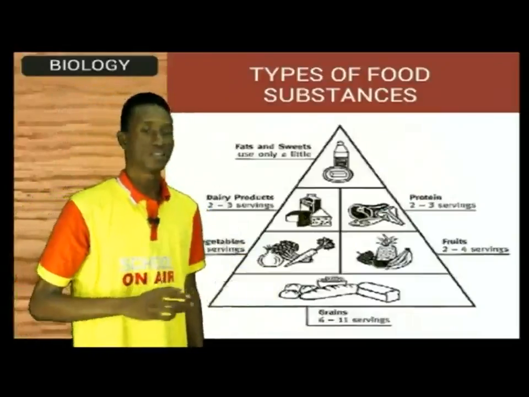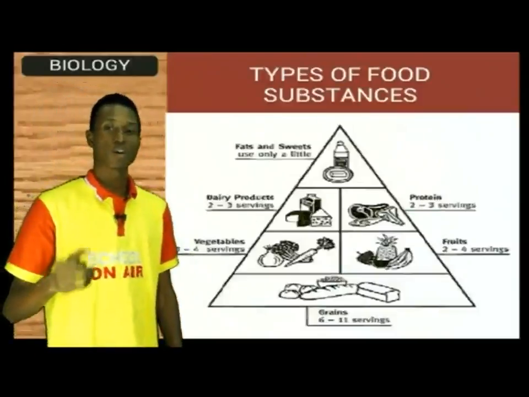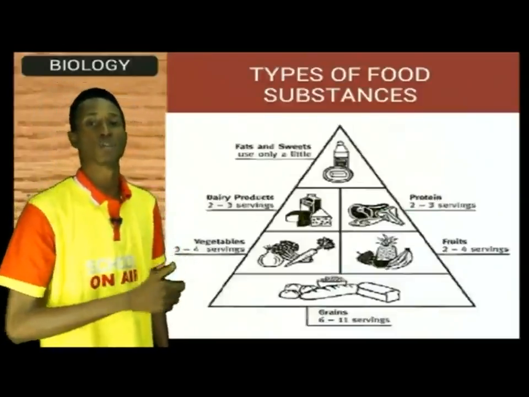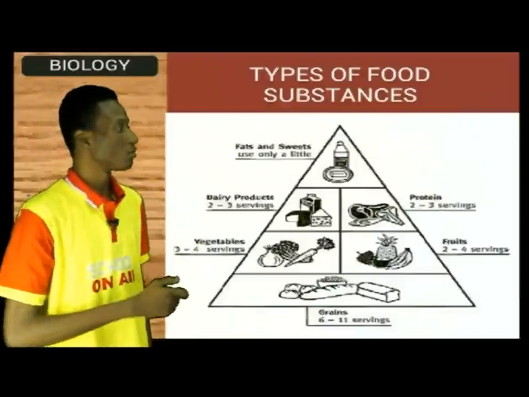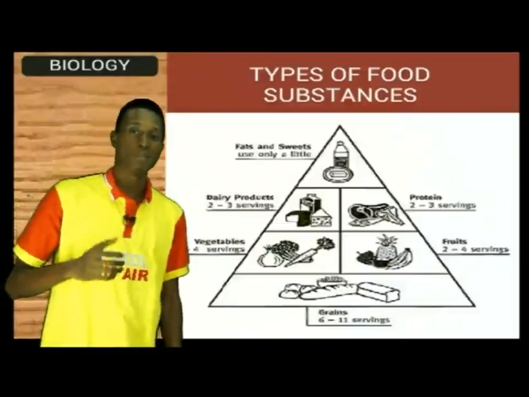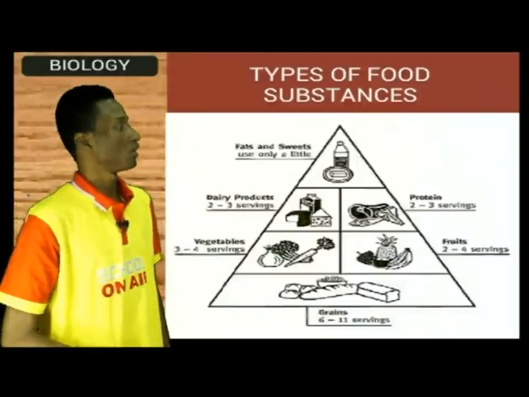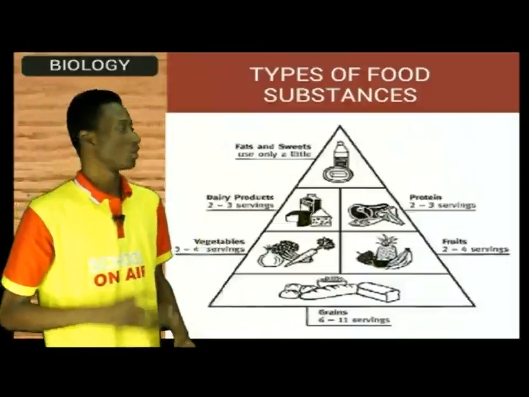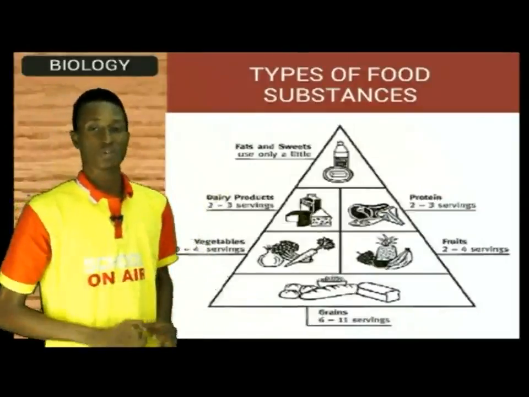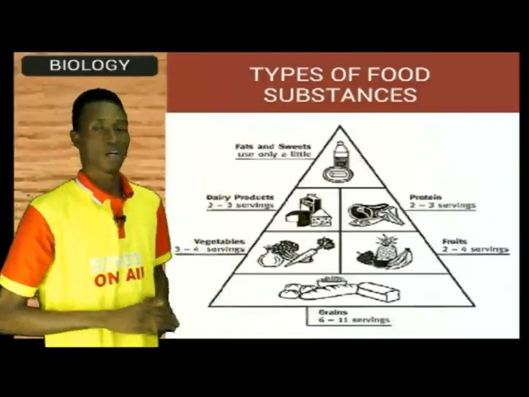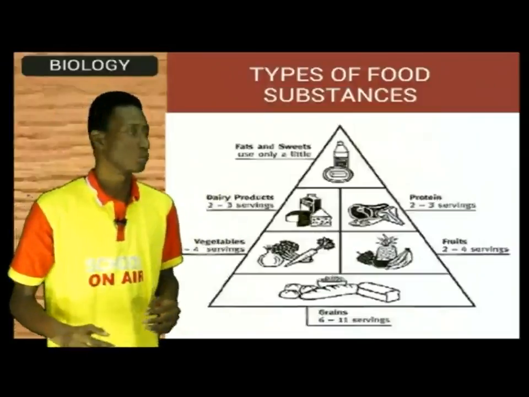Why it is measured in servings is to emphasize the importance and the quantity of each of these food substances, the nutrients it gives to our body, the development that takes place in our body, what our metabolism requires to achieve optimum and maximal growth. For fats and oil, it says we should consume it in little quantity. That's why it says use only a little. For dairy products, about 2 to 3 servings, and for protein, about 2 to 3 servings also.